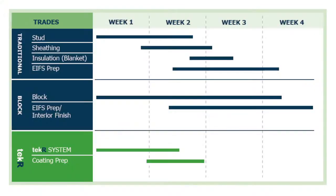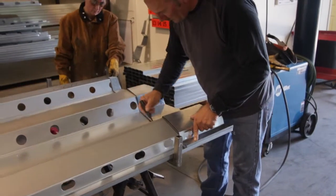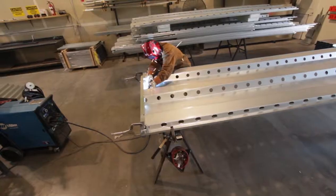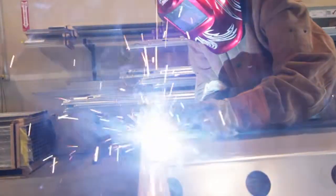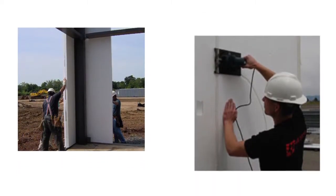Projects are weathered in quickly when using the TechR system, allowing other trades to start much sooner when compared to conventional framing methods. Installation of the TechR system is fast and easy. Window, door, and utility openings are pre-cut at the factory, allowing for much shorter installation times. TechR can supply a list of experienced installers in your area or train your crews at your job site, reducing the risk of construction errors.